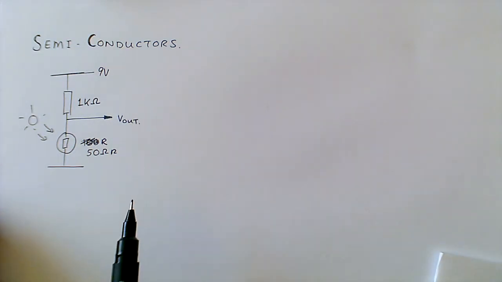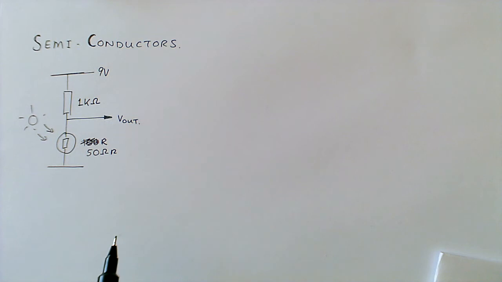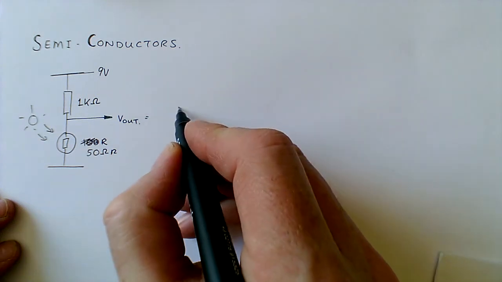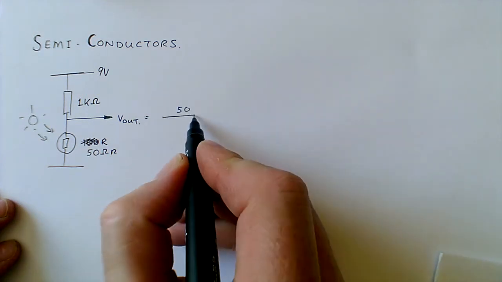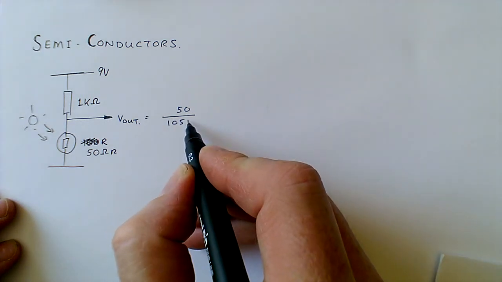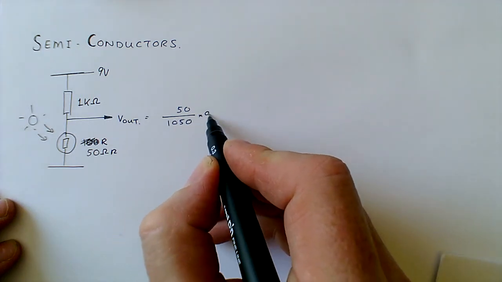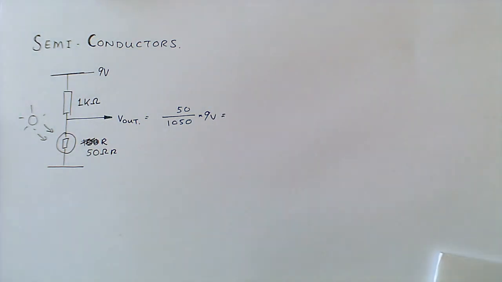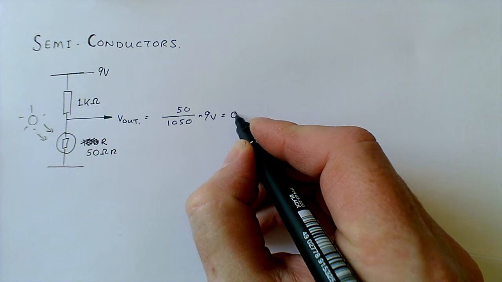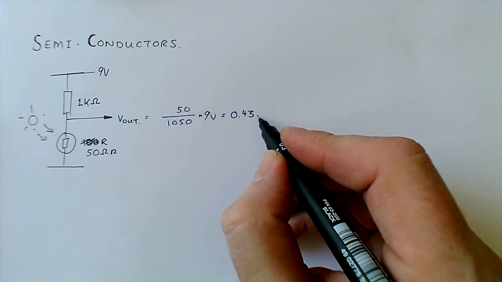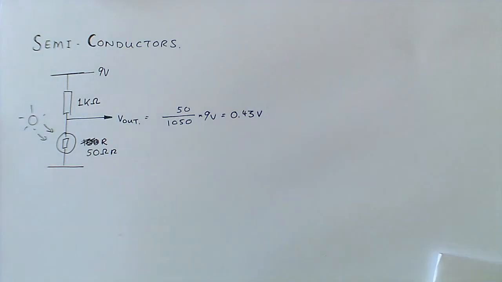Now you know how to do this, so I'm going to pause the video here and let you take a minute to do that calculation for me. So hopefully you looked at this and got something like this. We've got R1, which is 50, divided by 1050, I have to excuse the traffic, I've got the window open, multiplied by the voltage in, which was 9 volts, and let's see what that would give us. So that's going to give me quite a small voltage then, 0.4, round it up to 0.43 volts.